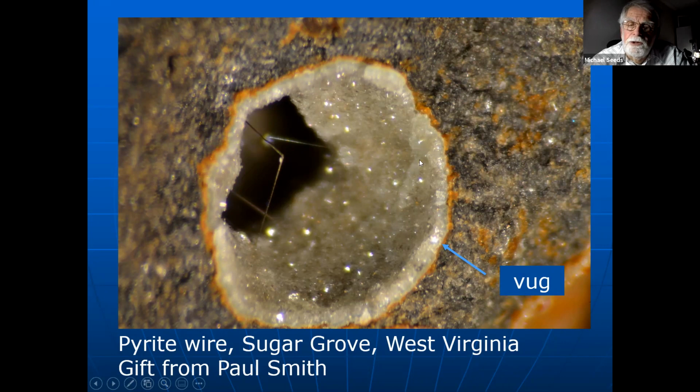But something else is going on. And if you had a loupe, you could just barely make out these little hairs inside. You need a microscope to see them well. These are pyrite. They're pyrite wires. If you're familiar with pyrite, you know it perhaps as brassy cubes or brass colored big hunks. Well, this is pyrite, and at this location, Sugar Grove, West Virginia, it forms wires.